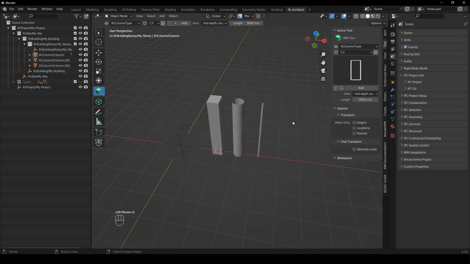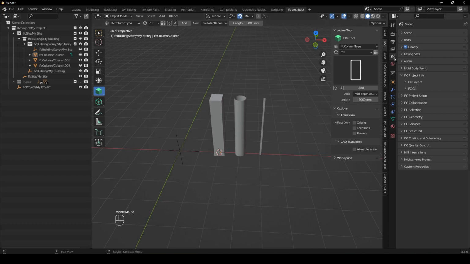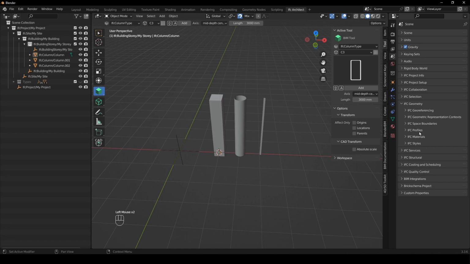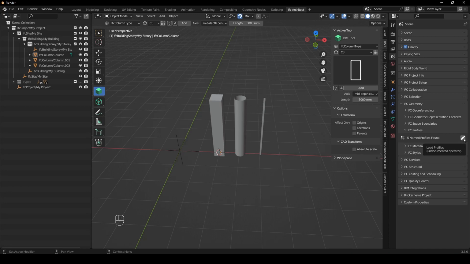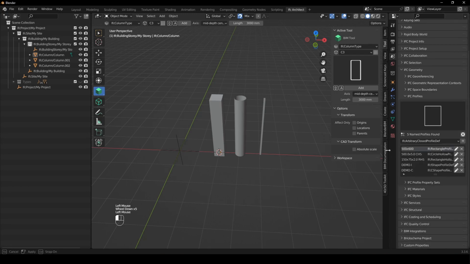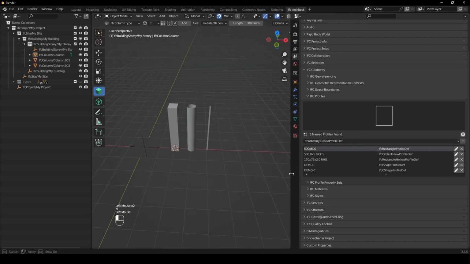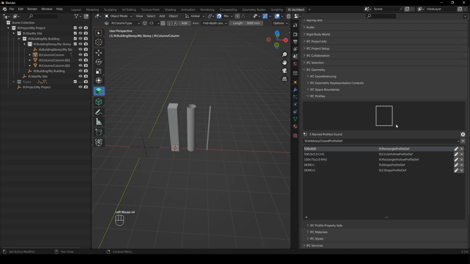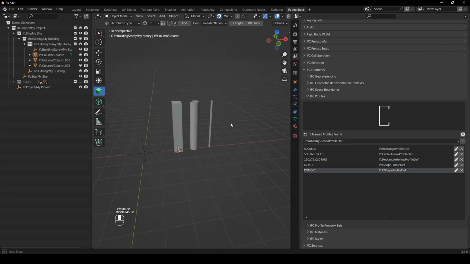If you want to create your own custom profile, what you need to do is go into scene properties. You're going to come down here to IFC geometry, and then there's a little tab here called IFC profiles. So you can see there are 5 profiles in the existing project. I'm going to click on that, and I'm just going to expand this, and you can see these are the profiles that are loaded. So you can see there's a preview, and then there's each profile. This is rectangular profile, circular hollow section, rectangular hollow section. This is an I-beam, which you can find in the beams, and the C-channel, which you can find in the beams as well. I might as well add those.